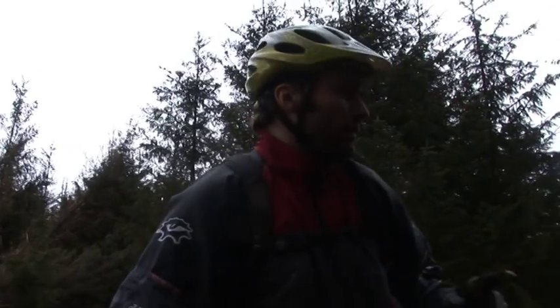This is the first point in Spooky Woods where I've started, the quads are starting to feel it, because you're starting to have to put the power down because you've lost so much. And by this point you shouldn't have had to pedal that much. Yeah, I realised that. Right, okay.